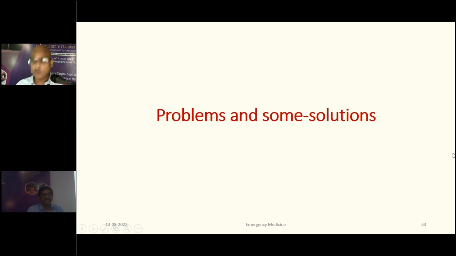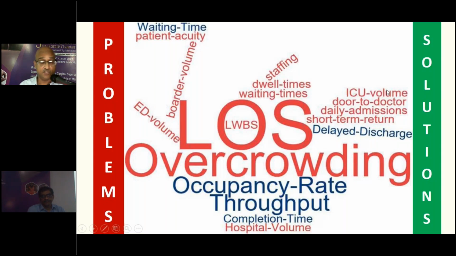So I'll just enumerate some of the issues that can be tackled at our end, and some of the issues that need more administrative inputs. Now, you look into problems of any ED, may it be US, UK, India or Africa. These are the basic problems any ED is going to go through. There'll be waiting times, patient acuity, boarder volumes, ED volumes, staff dwell times, ICU volumes, door-to-door admissions, short-term returns, daily discharges, occupancy rate, throughput, completion times, and hospital volume.